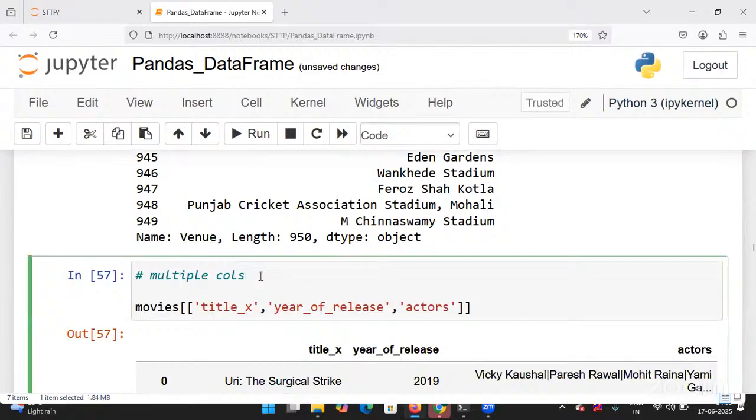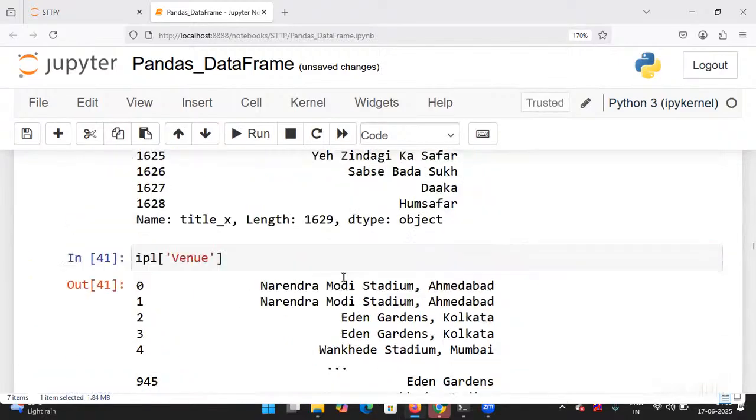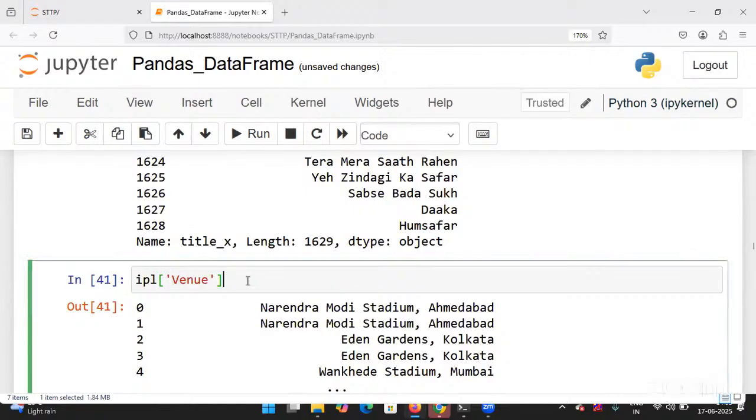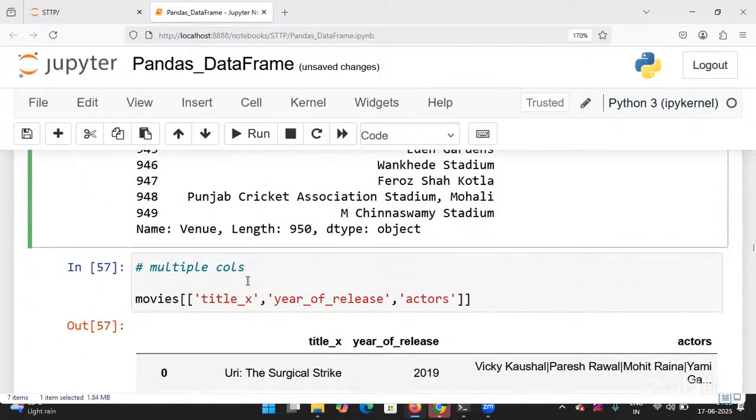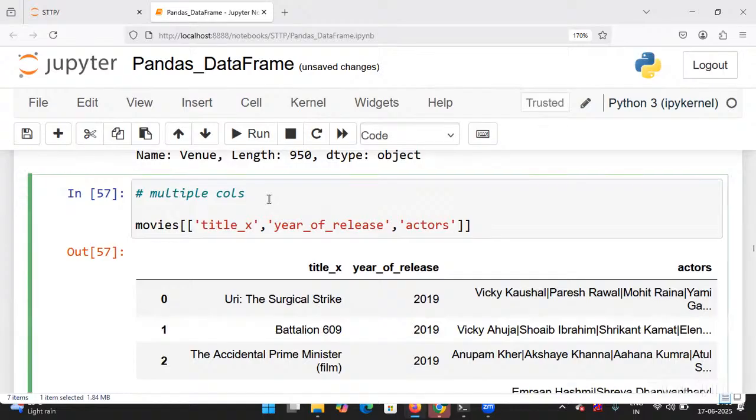Now, if you want to work with multiple columns, earlier we fetched only one column name, but I want to fetch multiple columns. It is called fancy indexing. Fancy indexing word is used for this. So if you want to fetch multiple columns, then you can write the names of the multiple columns: title underscore X, year of release, actors.